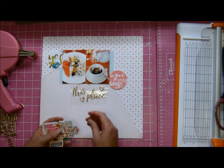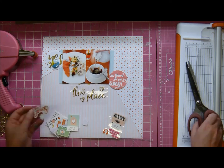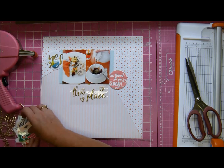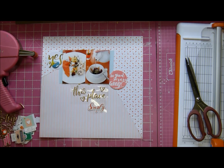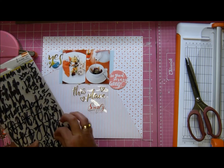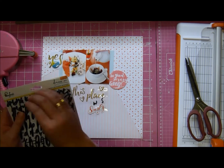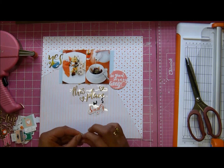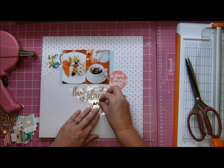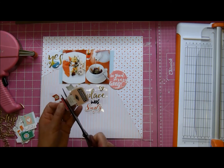And then I was going to go with this long title that I have which I eventually will have on the right hand side. You'll see I kind of take a little while to get there, but that doesn't become my title. That actually becomes my journaling. I like doing that. I very often have a long title which is pretty much my journaling.